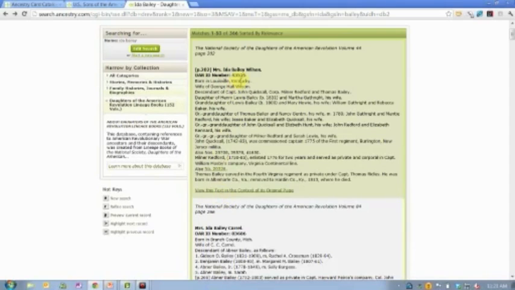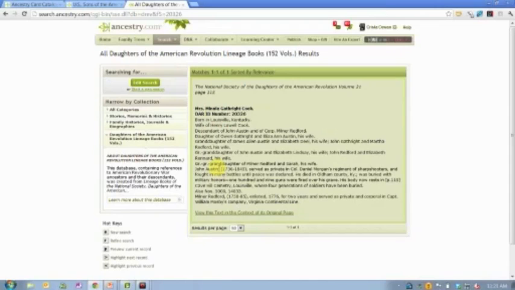And while I may not be related by anything more than that single ancestor to Ida, maybe I am more closely connected to Minnie. Maybe she's a second cousin instead of a fifth cousin, right? So maybe she has more information that might be of use to me. So pay attention to that, okay?